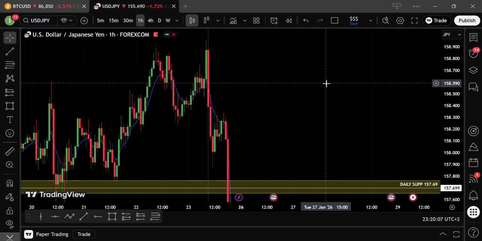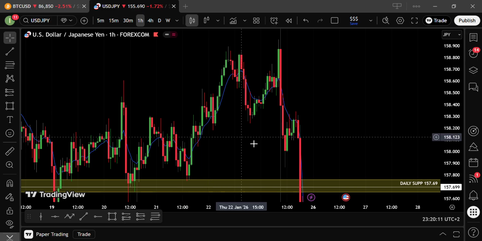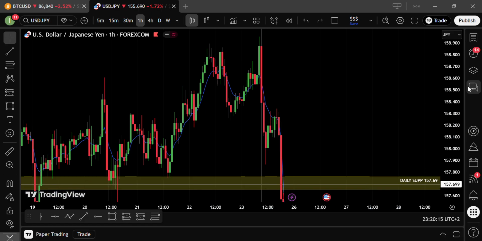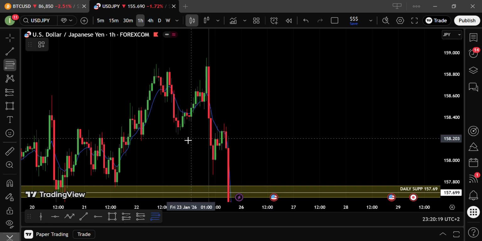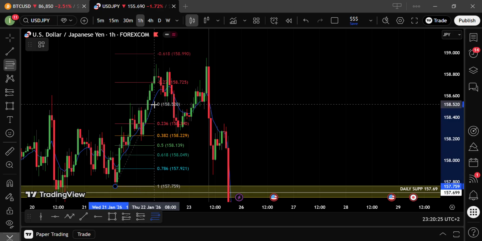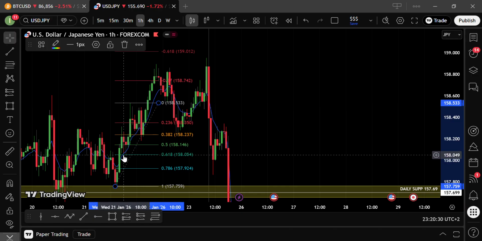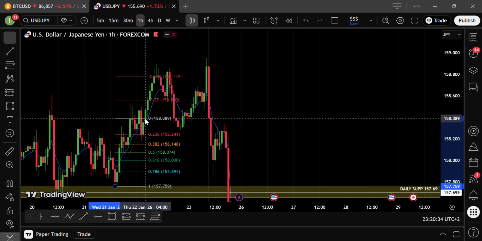I'm gonna give you examples. For example, right here, I cut this move right here. I'm gonna show you. It was in the middle of the night right here. I will show you this one. Say you take your Fibonacci to swing low, to swing high. Also, this one I did catch it, but it was okay. Let's start from here. I caught this one in the evening.